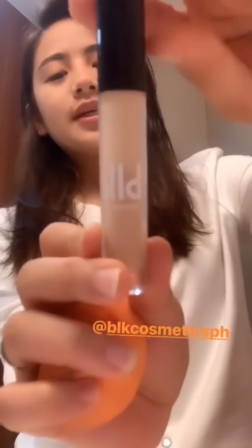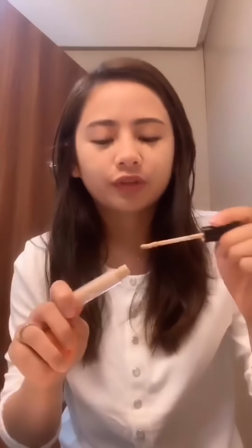Next is my concealer. So here's my concealer — this is what I use. BLK with the shade of Honey is my favorite concealer right now. Kasi talagang grabe yung cover niya. Nilagyan ko lang yung eye bugs ko, tapos yung konting red spots dyan. Tapos dito kasi medyo kita yung ugat nung face ko. So yun yung nilalagyan ko — you just blend it with the blender. Gusto ko yung coverage niya, tatakpan niya yung mga dark spots — perfectly. And manipis siya.